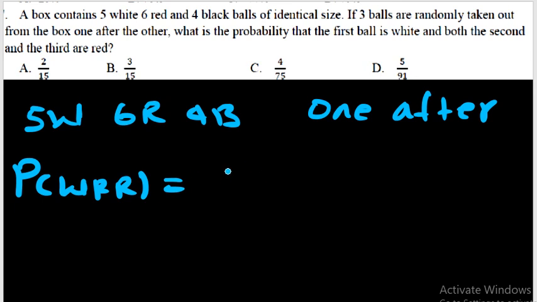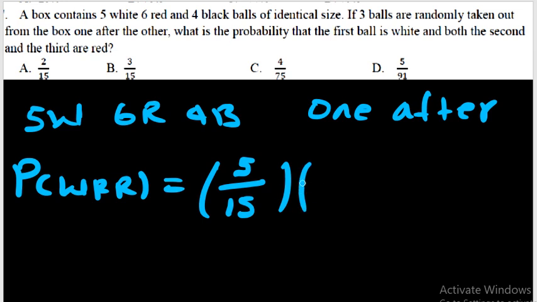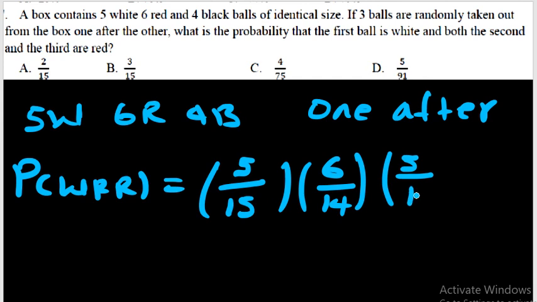The chance for white is 5 out of 14, I mean out of 15. The total number is 15. So we have 5 chance out of 15, multiplied. In the next draw, the probability will be 6, because it must be red, 6 chances out of 14, 1 reduced. In the next draw, again it must be red, so the number of red is reduced by one, because already in the second draw a red was taken out, so 5 over, the total number also reduced by 1, which will be 13.